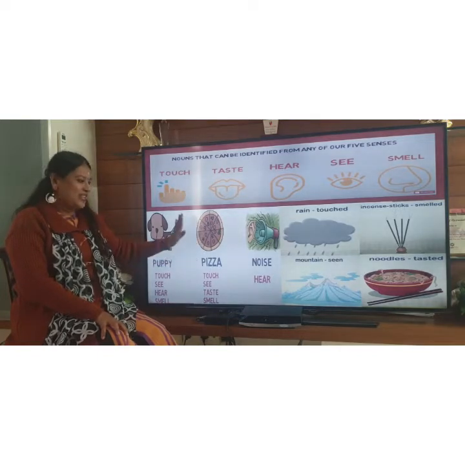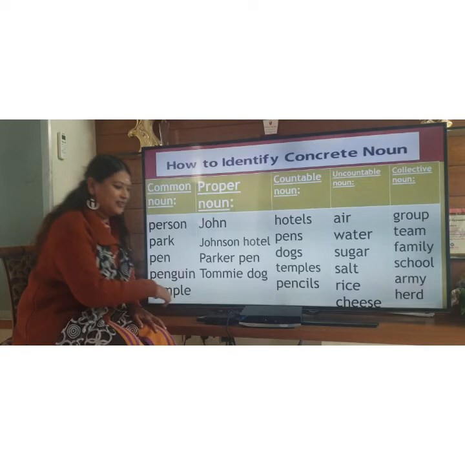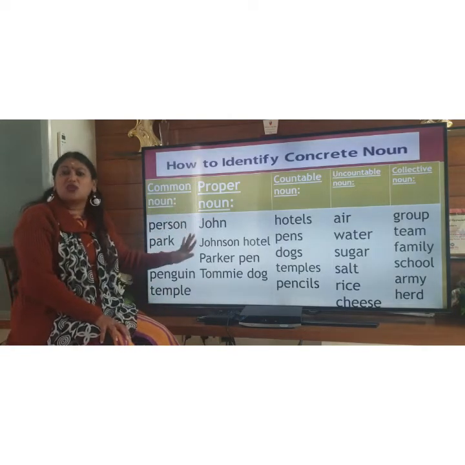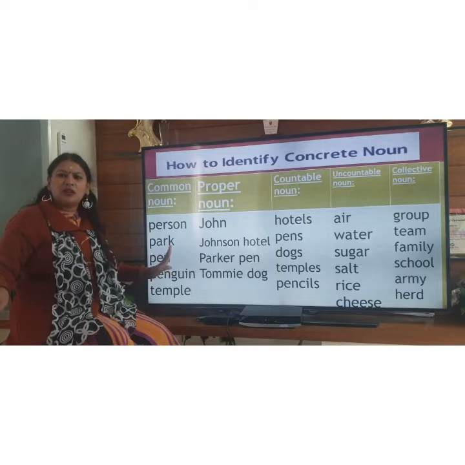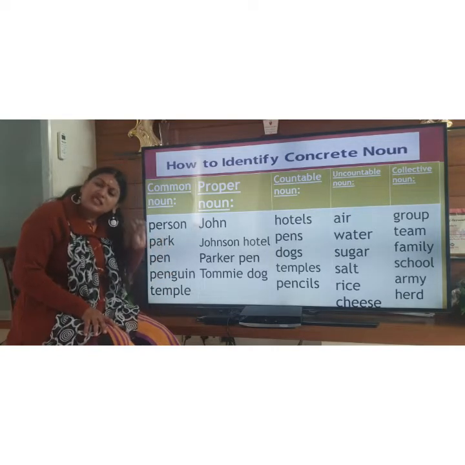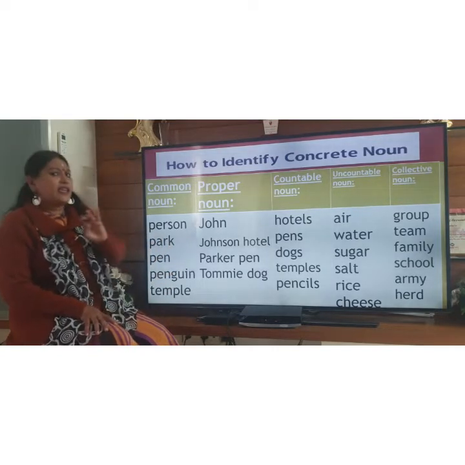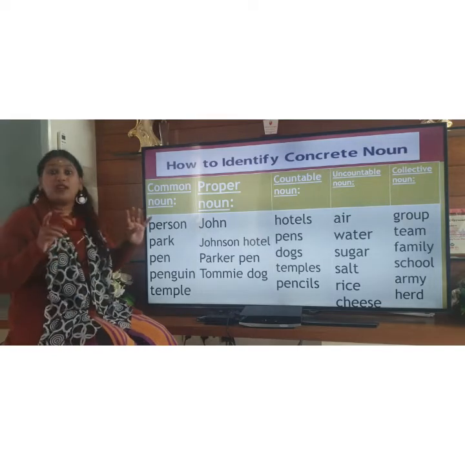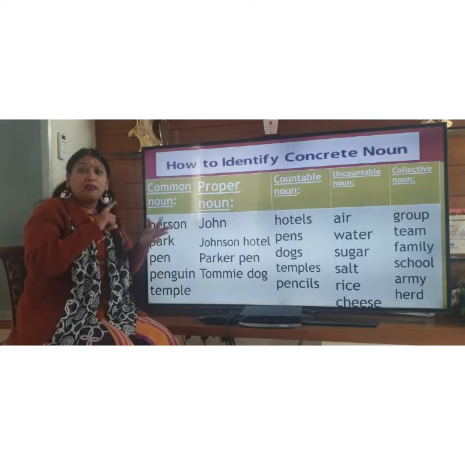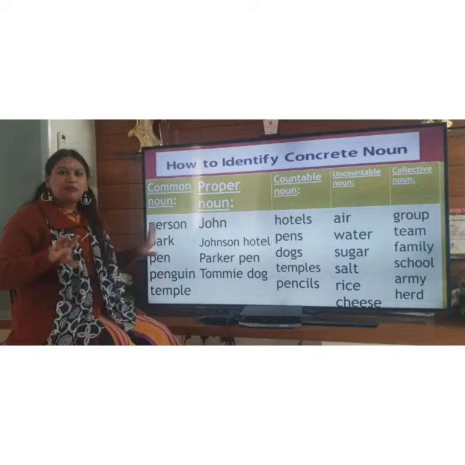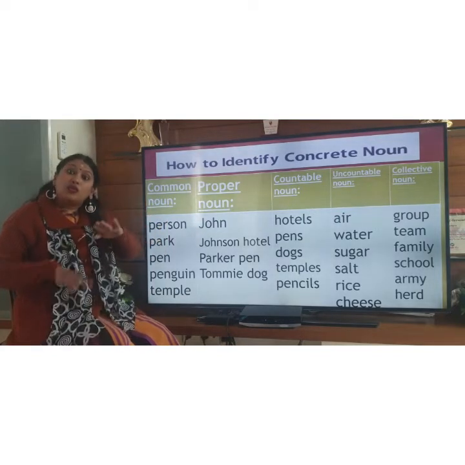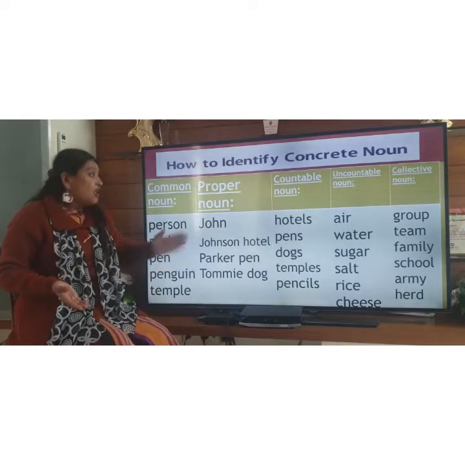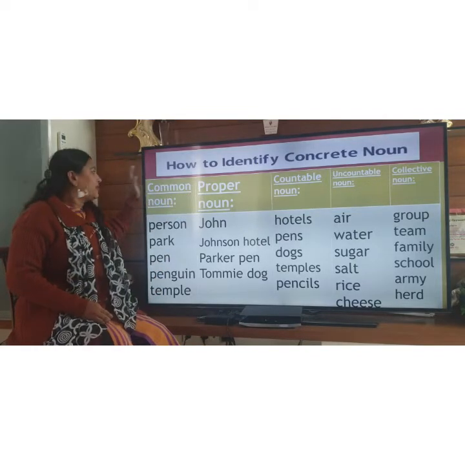Got it, dear? Let's see further. In this example, this chart is going to actually clear all your doubts, dear. Ma'am, is this also a concrete noun? Can this be a concrete noun? I don't want "is, can, may, might." There shouldn't be any doubts at all, no confusions at all. So in order for you not to fall into any confusion, kindly follow this chart here.